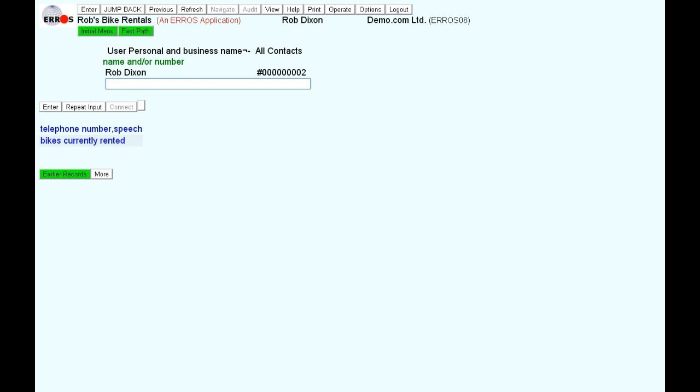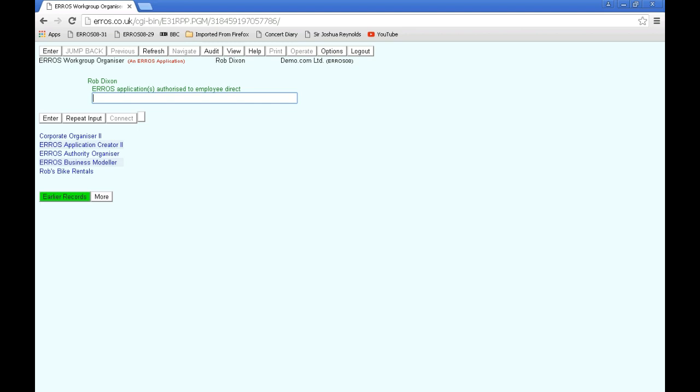You decide that you would like email addresses in this application. I will make this change to the application now. Rather than spending time explaining what I am doing, I will do it at the speed I would do it at if I were not doing a demonstration. I will leave this page here and press Ctrl and N and start a new browser session.